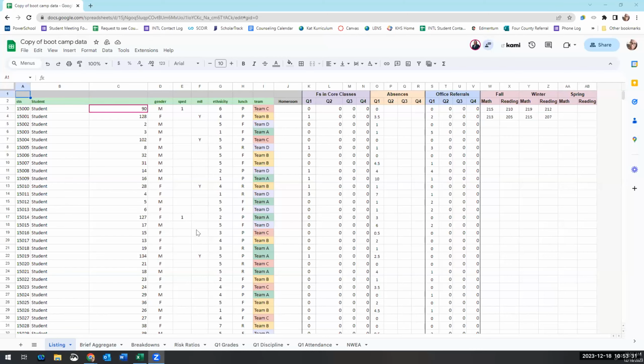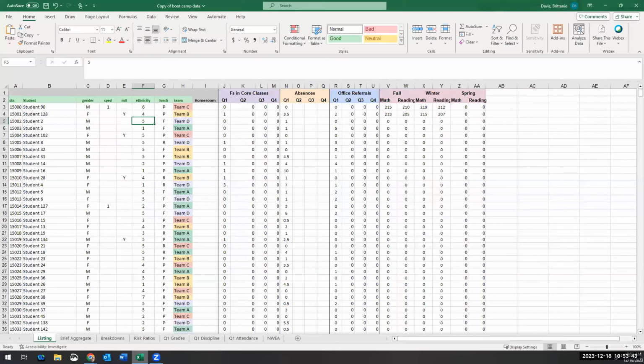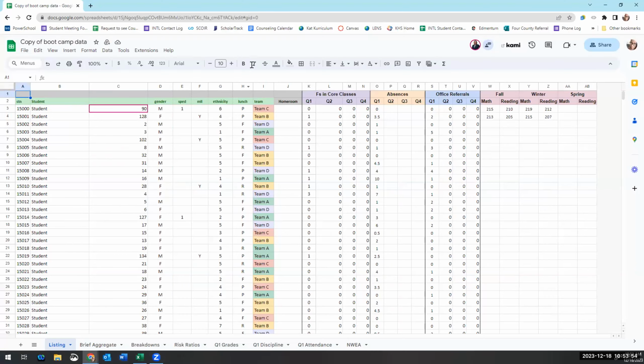Okay, so what Sam just showed you was one way to sort. And another thing that is different between what Excel uses and what Google uses is the sorting feature. So if you'll notice on Excel, when Sam went to sort, there were options for her to choose the row. However, it does not have that in Google. So what Google has instead is under this filter section. So I'm going to highlight the entire row that I would like to sort or filter. And I'm going to choose this little icon here for create a filter.